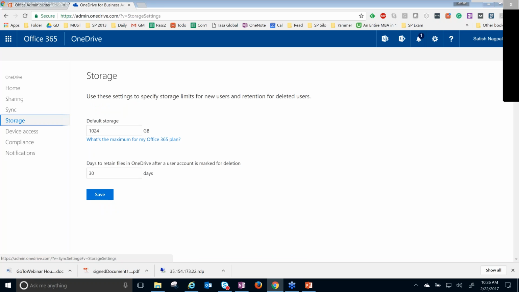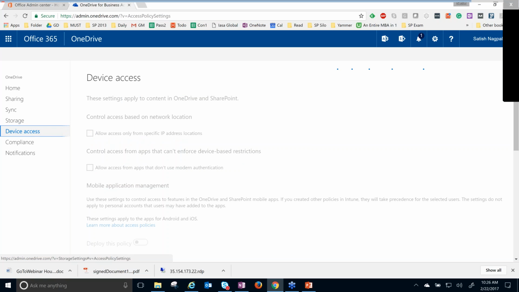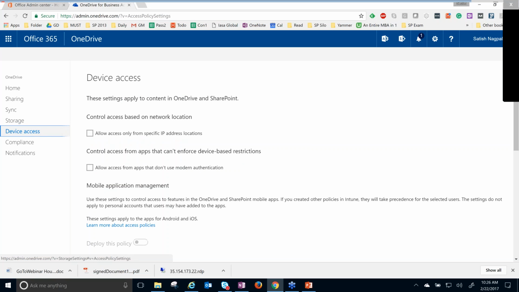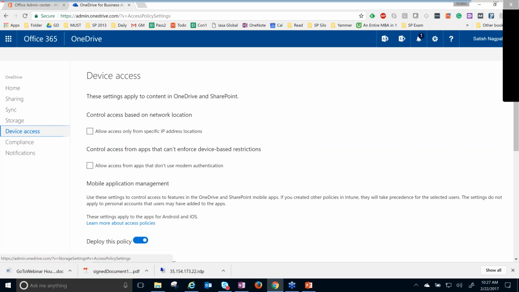Even though it offers 1 terabyte of storage, you can minimize it or increase the amount of storage you would like to grant to your users. You can also set up the device access policy, so that OneDrive for Business can only be accessed from a specific IP address or range of IP addresses. You can set up those policies from here, from the device access.